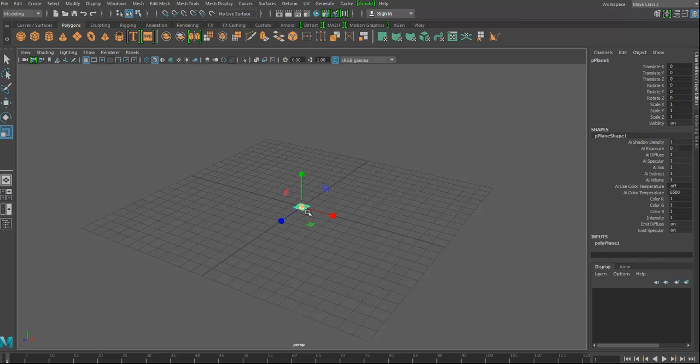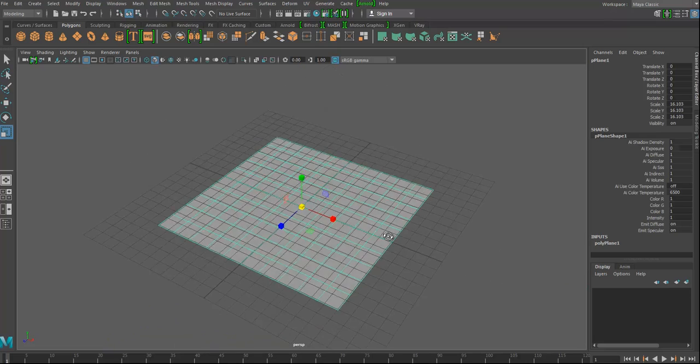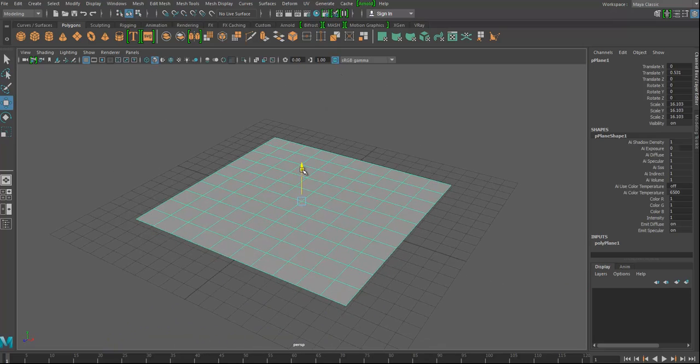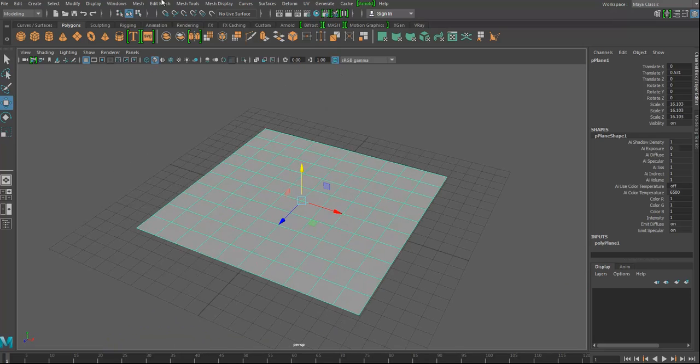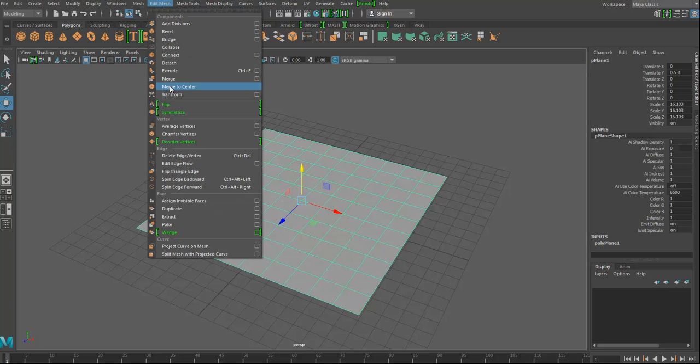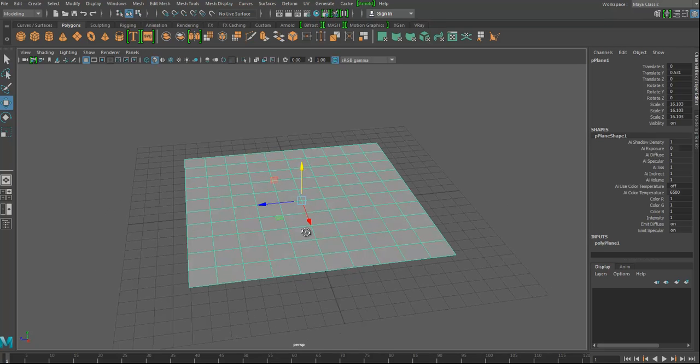So, here's what we're going to do. We're going to do the Extrude Tool. And I'm pulling out this little plane. Okay, great. The Extrude Tool. If I go up here to edit mesh... Actually, they moved it. They moved it again. Okay, Extrude. Control E. That's your hotkey for getting to the extrude.